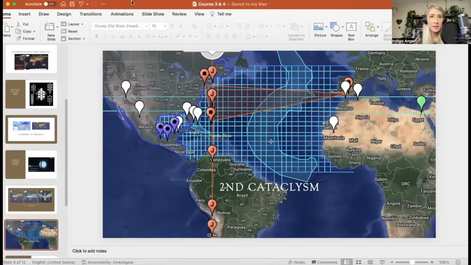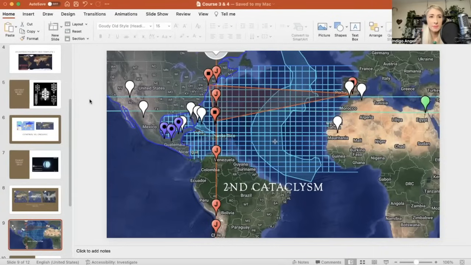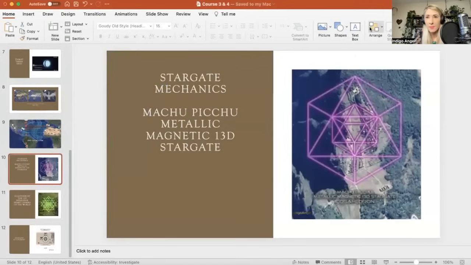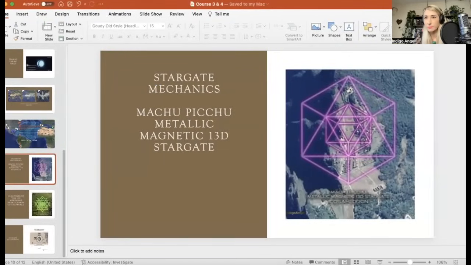But let's talk about Stargate mechanics for just a little bit here, because I'm seriously getting close to time. Stargate mechanics. So understanding Stargate mechanics is essential to your upgrading and psychic development. The Stargates are a vortex of celestial energy wave spectrum that connects to multiple dimensions, multiple timelines, multiple reality fields, and biological functioning sets of ascension waves within universal time-space and evolutionary cycles within the planet.